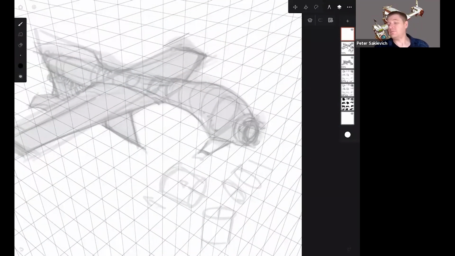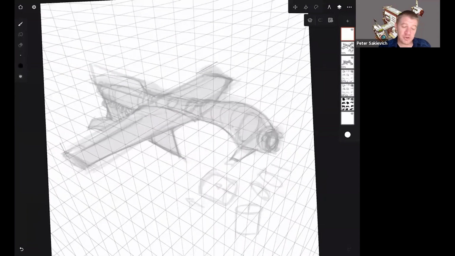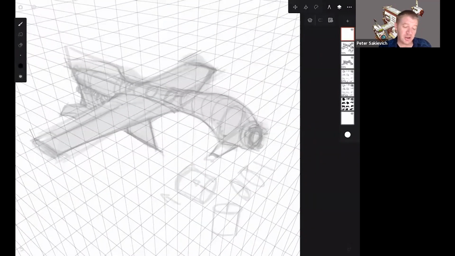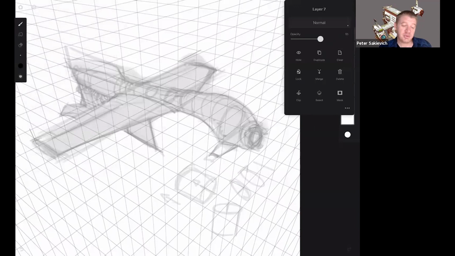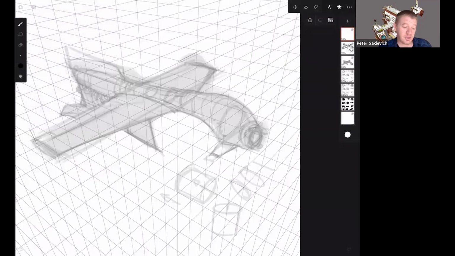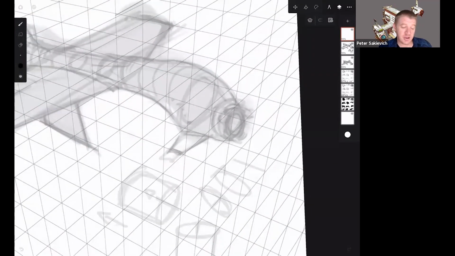So it's kind of a quick version. And then what I'd want to do after seeing those forms, I start looking at what I call the rough layer, which is where I go in and sketch in details, but I'm just doing it roughly. So I know I've got certain features going on, like I've got this front part right here. Let's make that smaller. Too small. And I want to pay attention to that.